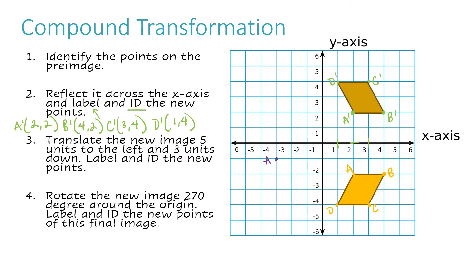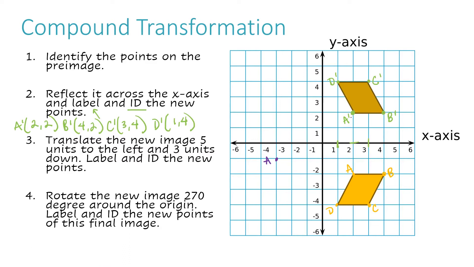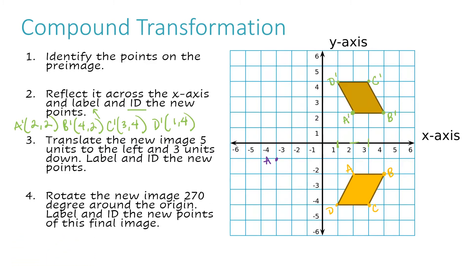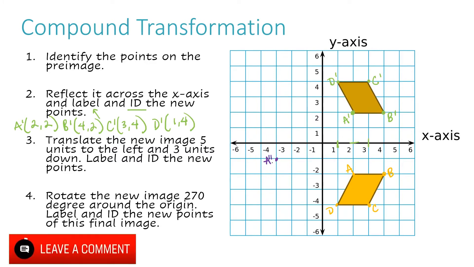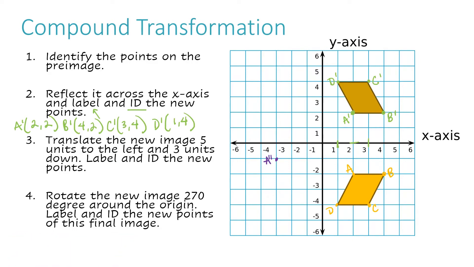Now this part gets a little tricky. Sometimes a textbook will say that when you're doing compound transformations, you call the first result prime and the second one double prime. But sometimes a book or worksheet might say you only label the very last shape as the prime, and all the other points in between are just go-to areas. I'll label this A as double prime, while the other intermediate points remain regular primes.